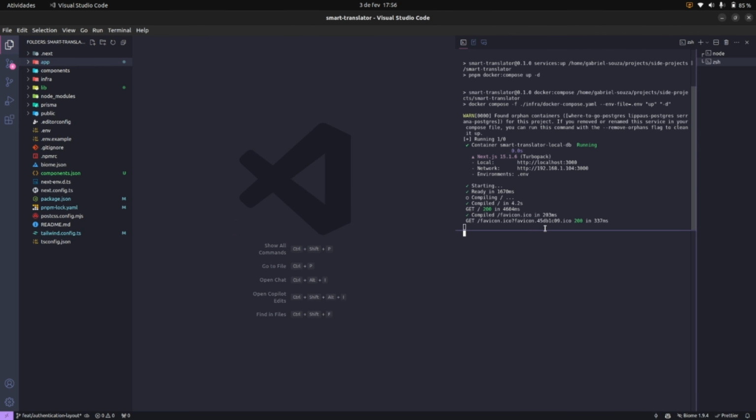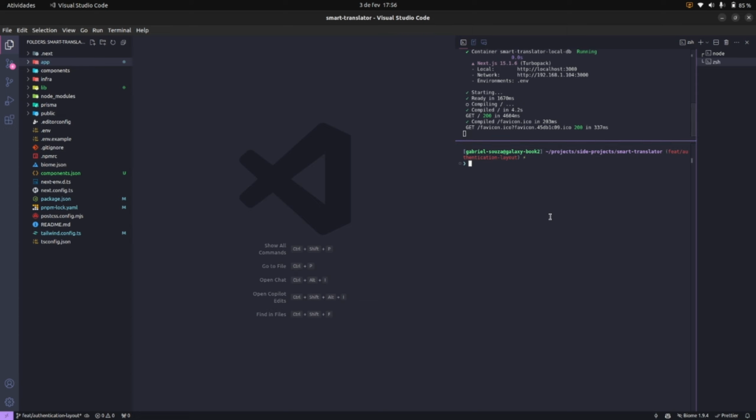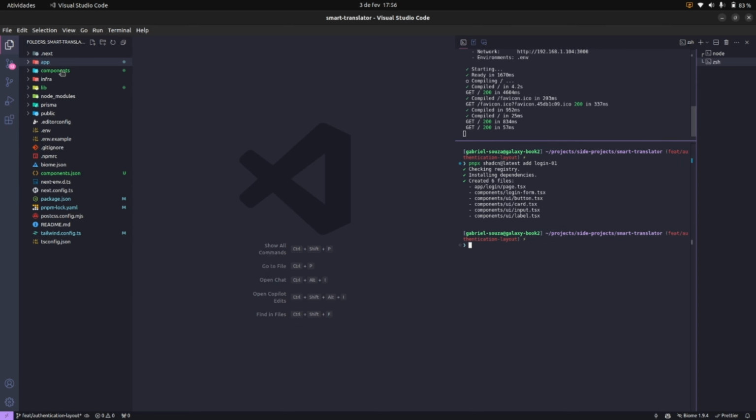So now I'm going to type the command here to add a Shadcn component, add login 01. So you will see that I don't have any component here from Shadcn, but when I run this command, it adds every component that I will need for this layout.